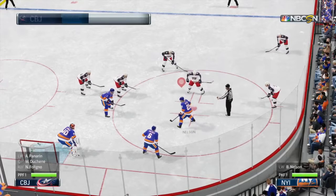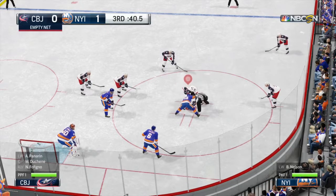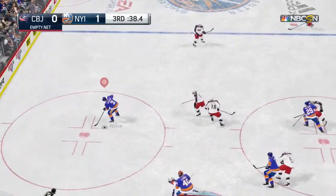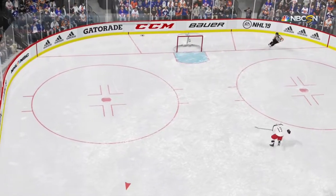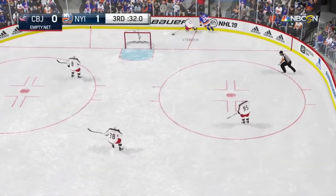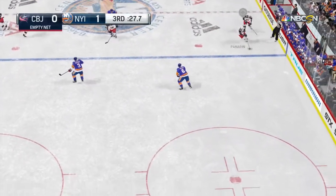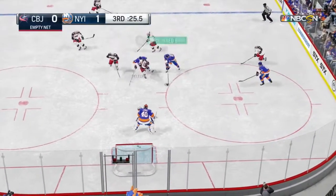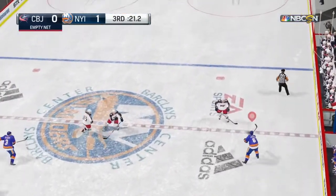Oh, empty net. An extra one. 6-on-3. Goal near the end. A huge defensive zone win. And clear it. And it's a real minute this time, not a fake, not those quick time ones. The Blue Jackets with possession in center ice. Terrific defensive work. Carries through center on the way.